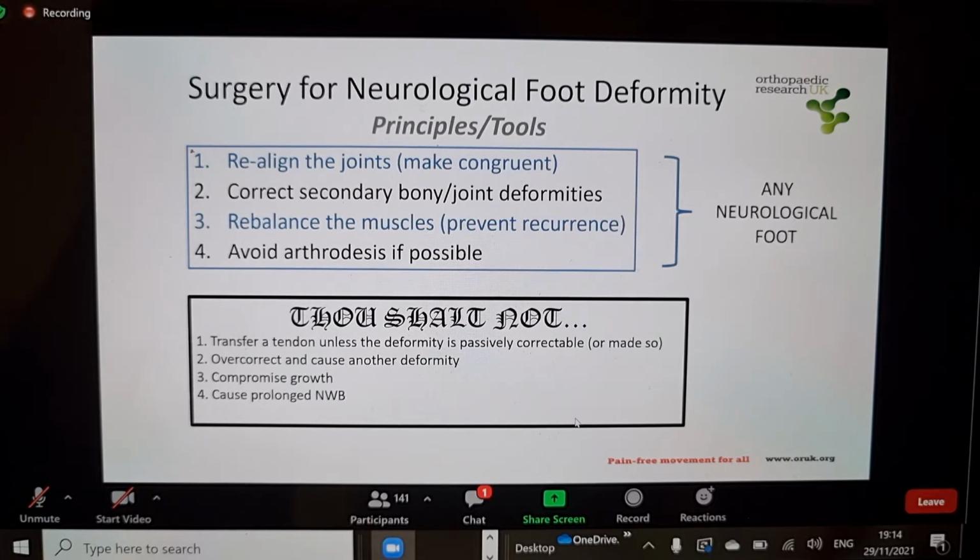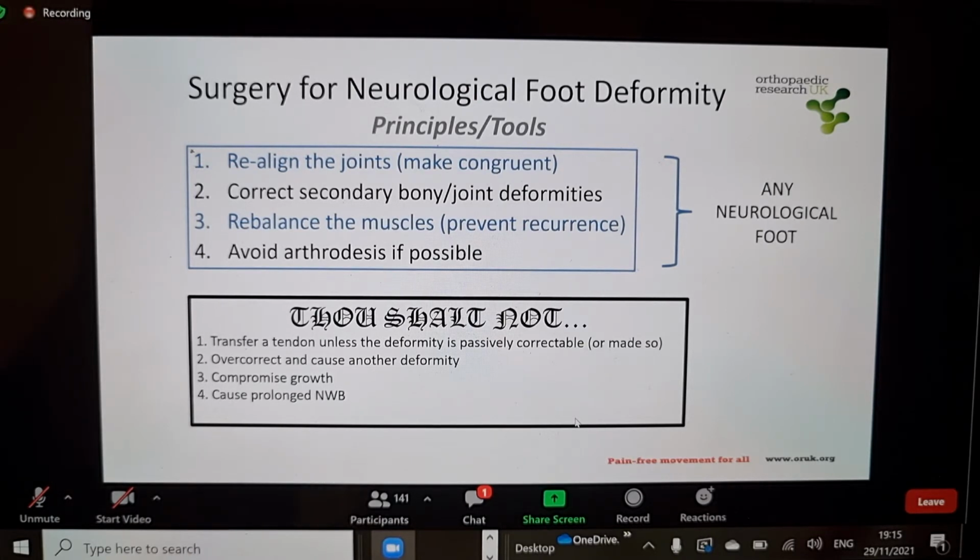So what I call the 4 commandments, these are commandments for us surgeons. Number one, tendon transfer. It's pointless transferring a tendon unless the job that it's supposed to do can work on a deformity that is correctable. So the deformity that you're trying to correct with a tendon transfer either has to be correctable or you have to make it correctable, which could be, for example, using serial casting, or it could be by some sort of surgical release. But as a general rule, tendon transfer on a deformity that is not correctable is doomed to failure. You cannot expect the tendon to do the job for you.